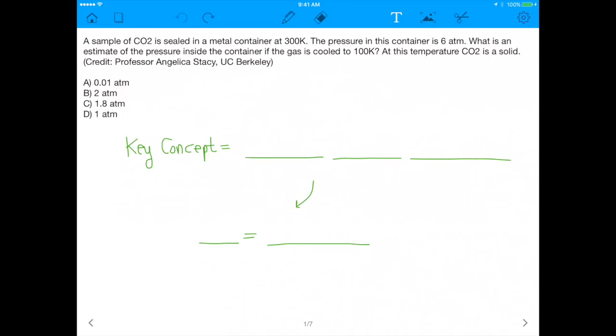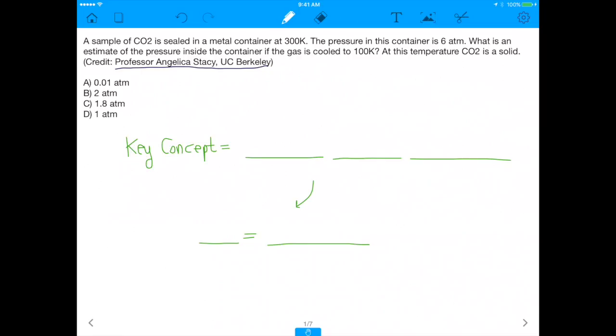What is up, everybody? Today's MCAT/DAT question of the day, because it's a chemistry question so it applies to MCAT and DAT, is related to chemistry. And this is from one of my professors at Berkeley, Professor Angelica Stacy. I took an introductory chemistry class with her, and she's phenomenal. Really, really amazing professor. She really knows how to teach really great concepts, and that's what you're going to see in this question.